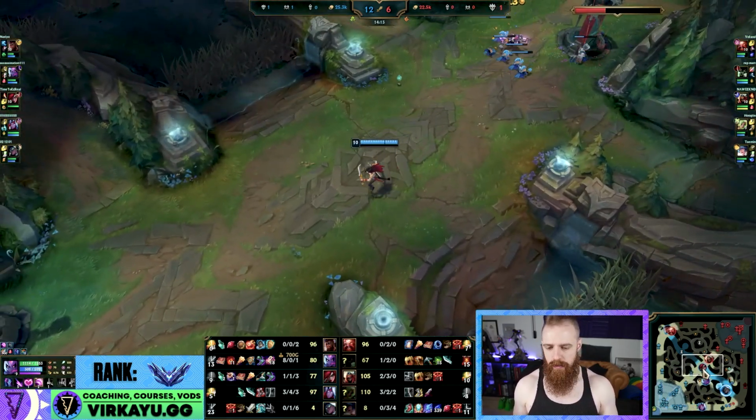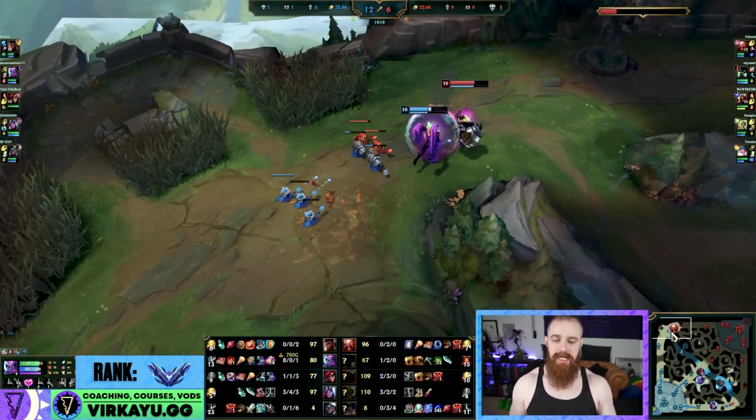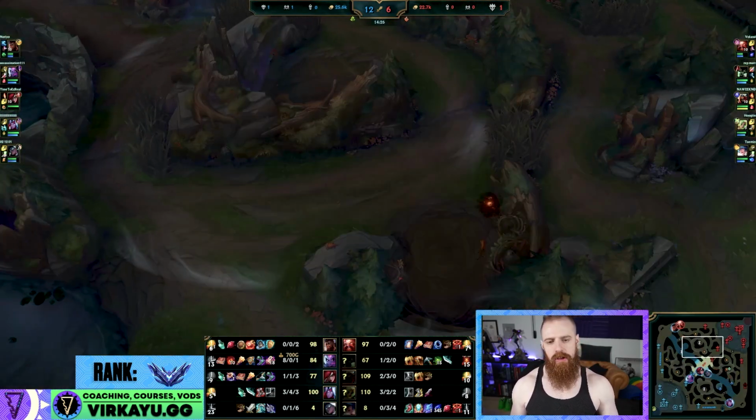However, Katarina is 1/1/3 and Zed is 2/3/0, although Zed's got a huge CS lead there. Cassandra's going in on the Gragas ice over here. Sandra's rotating up through the river, and of course the Warwick at this particular moment. We're kind of looking at both perspectives.